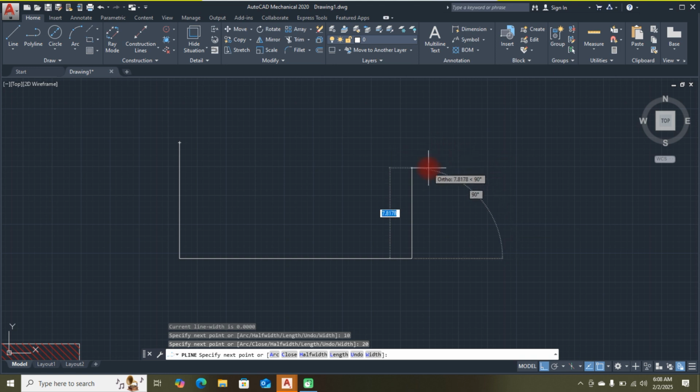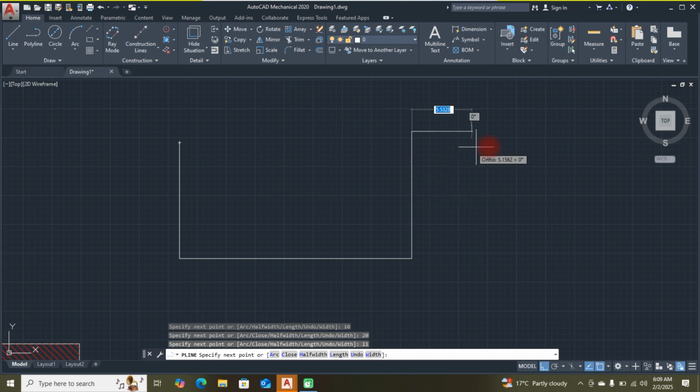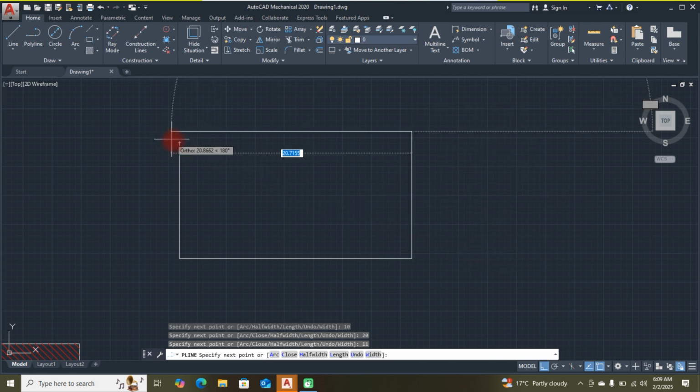Okay, and maybe 15, let's say 11, enter. Then this other one, we put 12, enter, like that, and then press enter to escape that command.